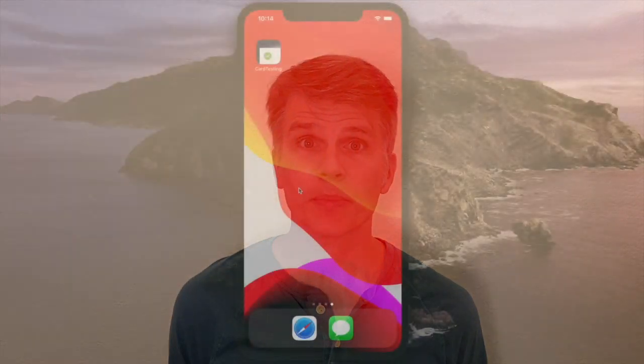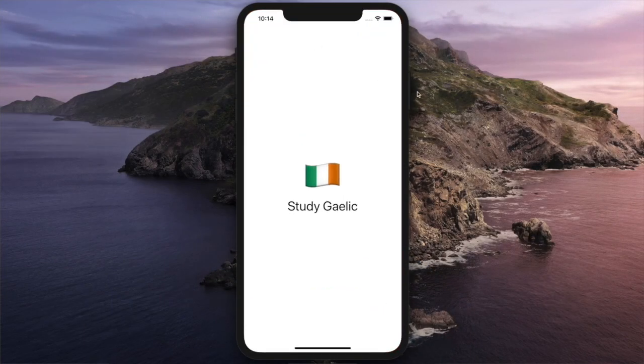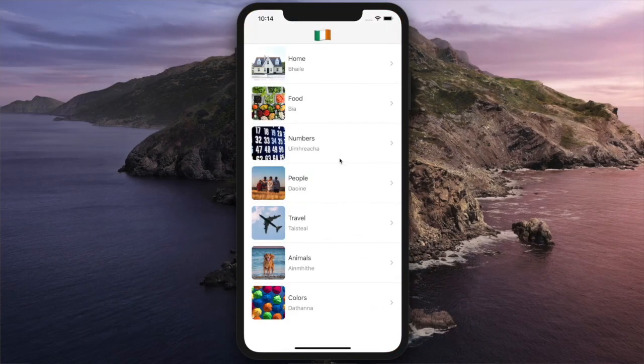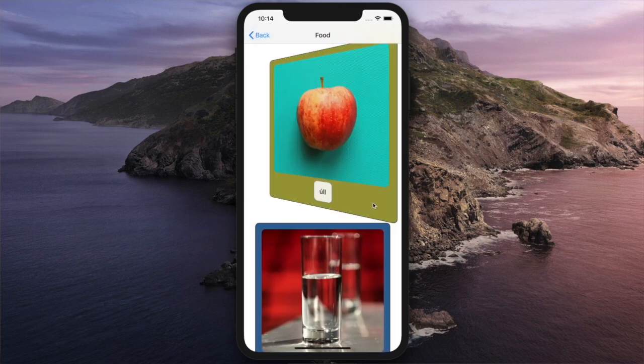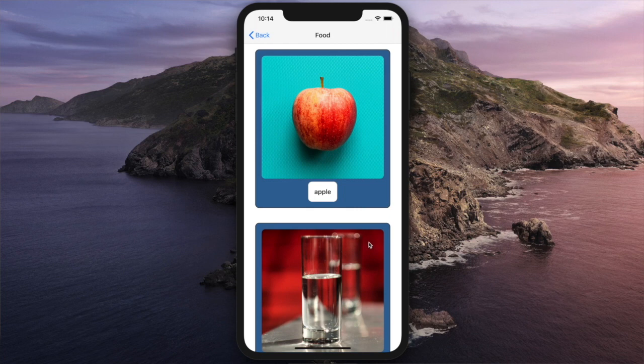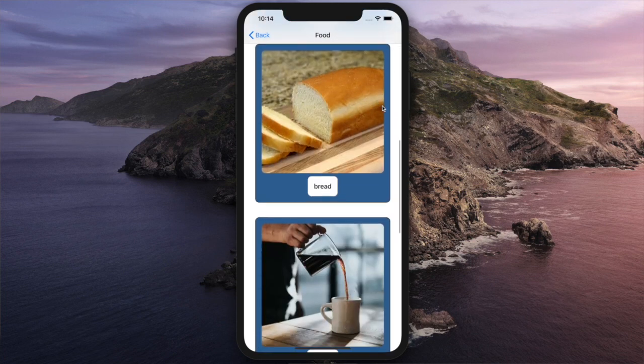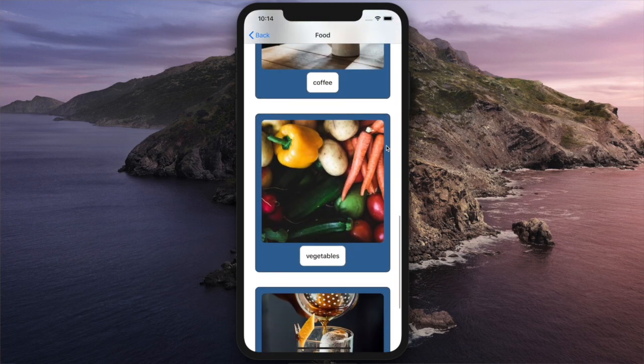To demonstrate, I'm going to be testing the interface of a very simple app. This is a flashcard app meant to help you study Gaelic. You can see there's a list of topics, and selecting one leads to a screen full of cards. We can flip them over and flip them back. We can scroll down and see how to say vegetables in Gaelic, glashray.